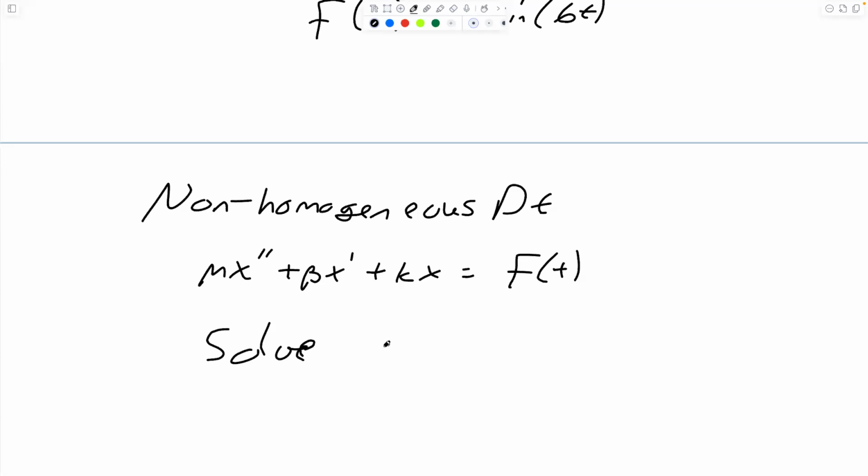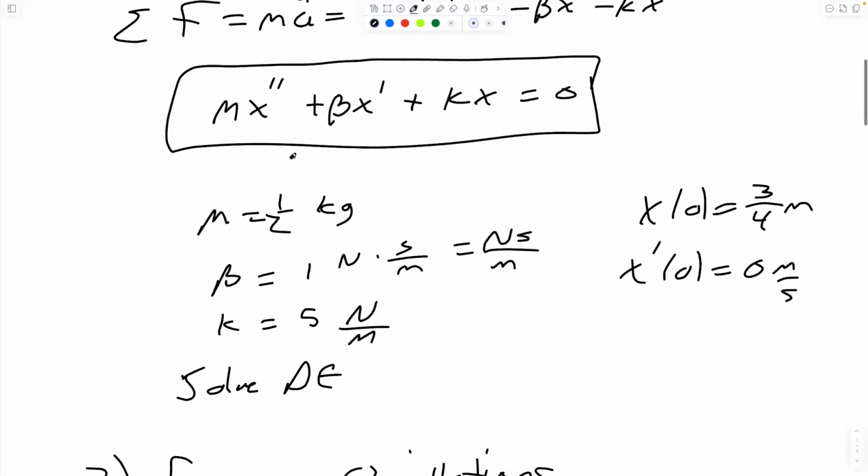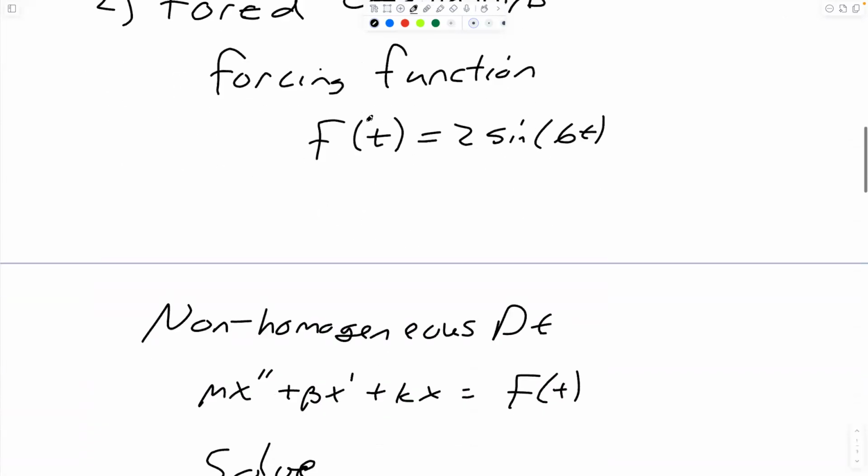Same initial conditions. You remember when you're doing this, up here, you use these initial conditions as soon as you got your characteristic polynomial, you get your C1, your C2, then you plugged in your initial conditions. When you're solving a non-homogeneous, you got to get your particular solution first. The very last thing you do is get your C1 and your C2. You cannot reuse the C1 and C2 from up here.